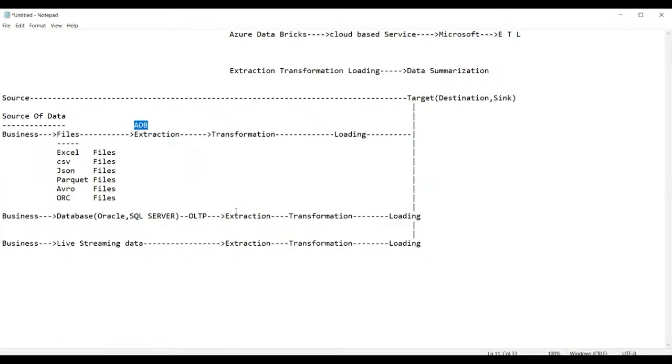Guys, this is a service. ADB is one service. Likewise, ADF is another service. Likewise, you can have Synapse as another service. These are the various services we can use. Whereas, can you see here, guys? This is how exactly things work. Okay.